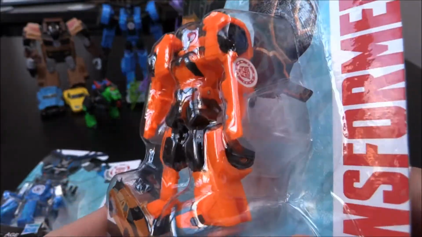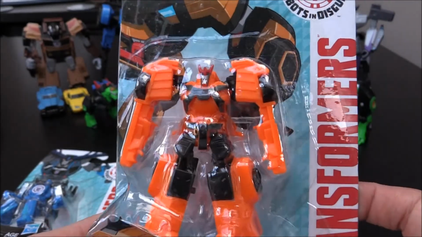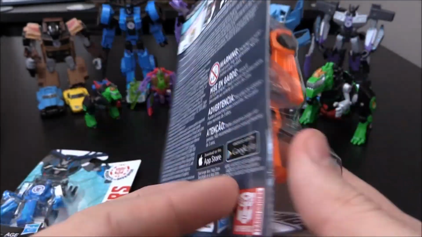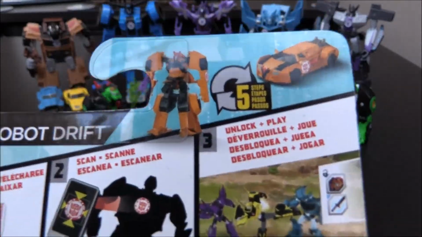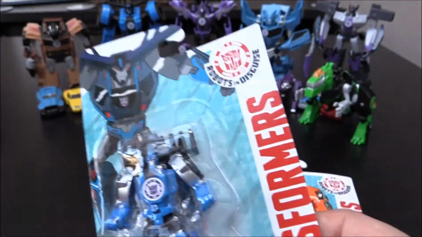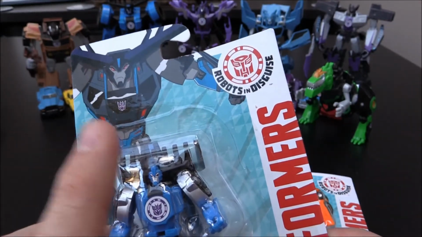Drift is an extremely neon orange colour. He's so, so cool. This is looking really, really cool, the actual Transformer there. You can see 5 steps. Looking really cool, and you can scan him in the app actually, which is really, really cool, and the code is actually on the side there. And obviously you can see Thunderhoof's is right there in front.